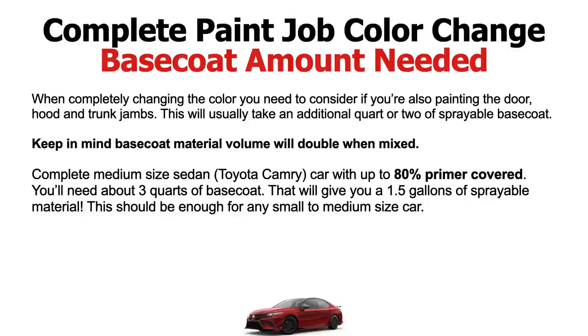I would get about 3 quarts of base coat to be safe. This is going to give you about 1.5 gallons of sprayable material. And this should be enough for the whole thing to color change. And I would even think 1.5 gallons, you'll even have enough to do your door jambs. It might be getting tight if you're getting into the trunk and hood jambs.